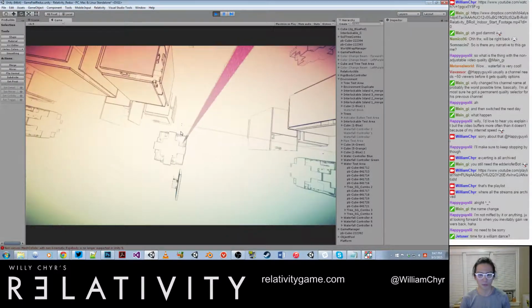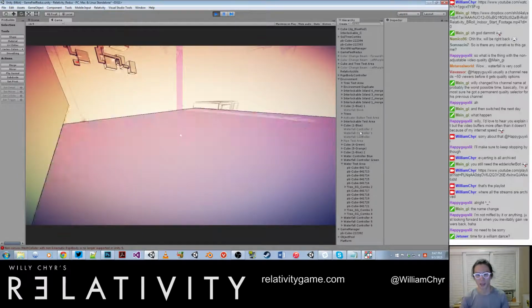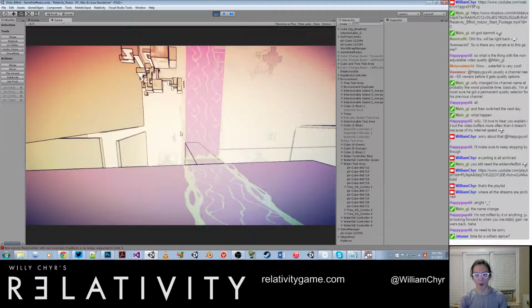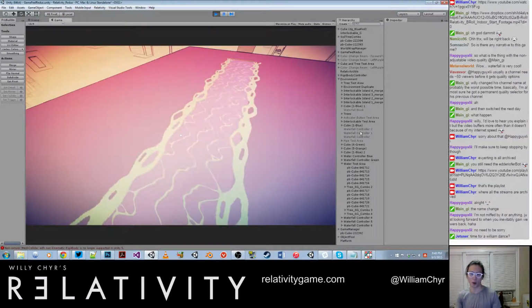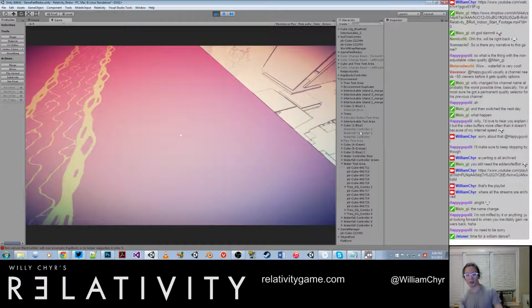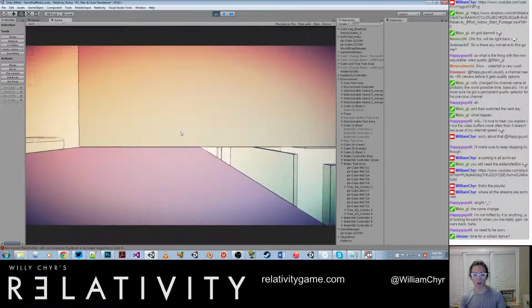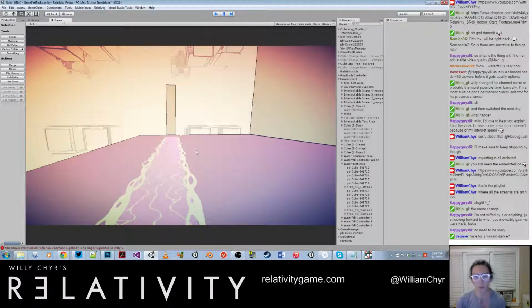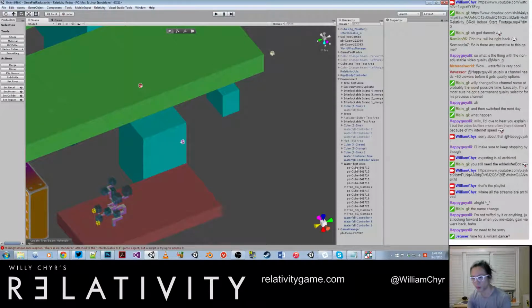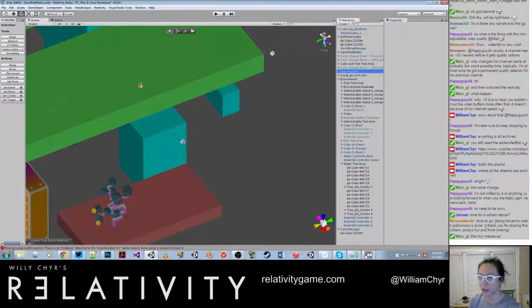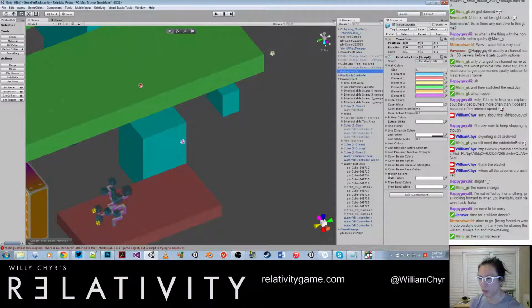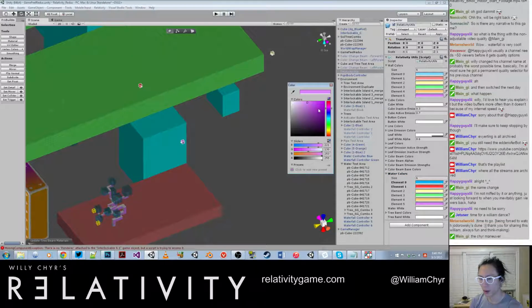But right, so purple is working. We still have the problem with the edge detection on the water. We're not gonna worry about that right now. But anyway, this is what purple water looks like. And I think we really should make them a lot darker. I believe in Relativity utils we can adjust the color of water. So let's go with some strong colors.